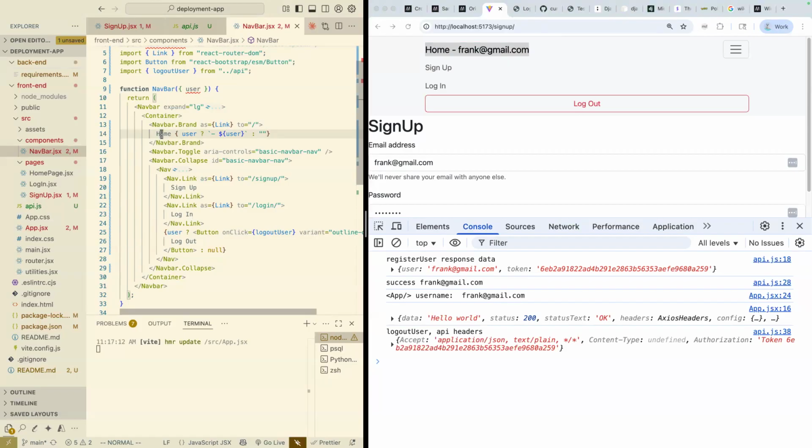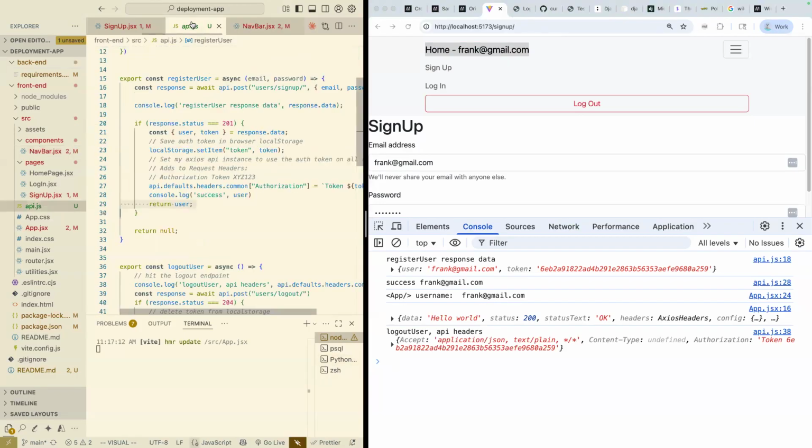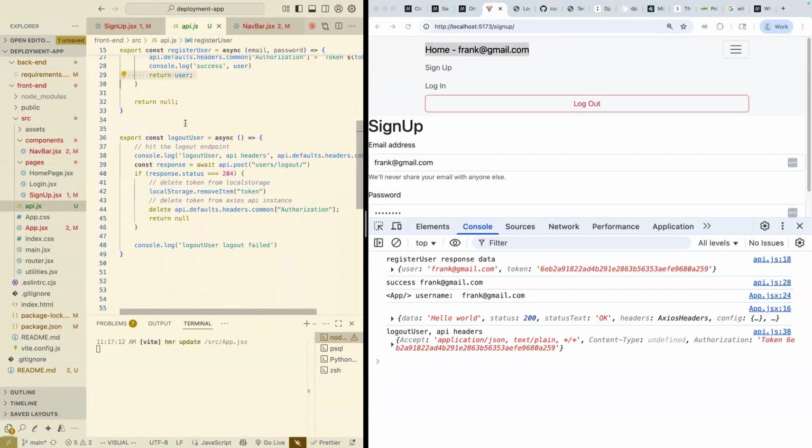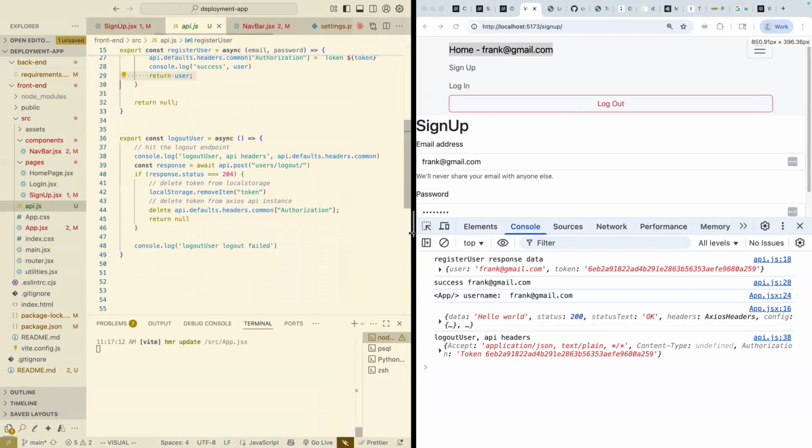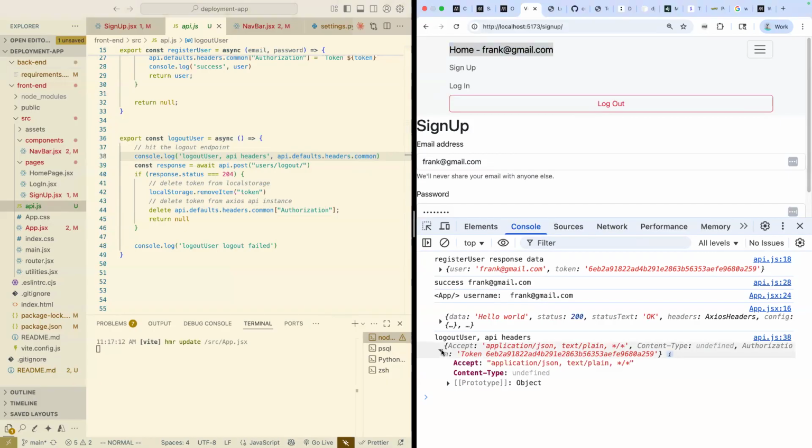Cool. Okay. So let's look at log out, which is now working. I'm not sure where my issue was before, but I have added a nice helpful debugging console log where we're console logging from that Axios API object that I create, the default common headers. And we see here, it's a little hard to see, but the authorization token is indeed there on the headers.